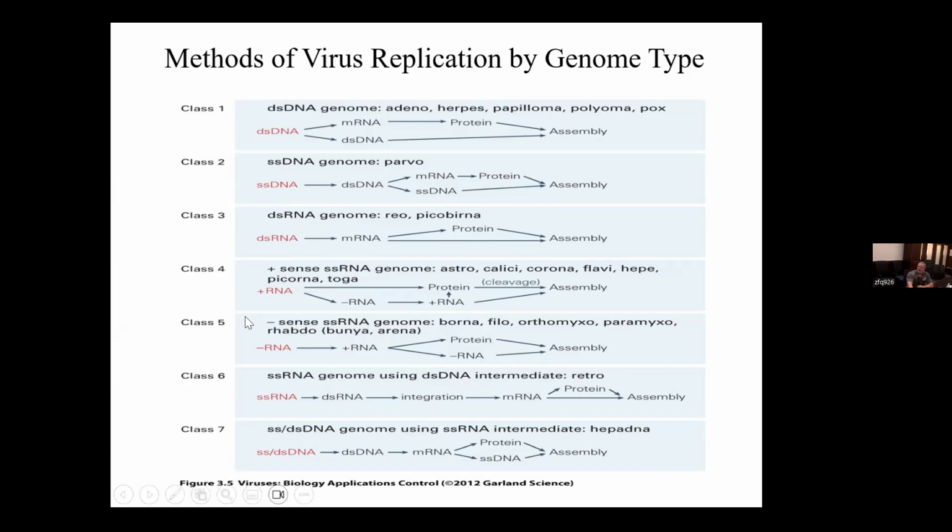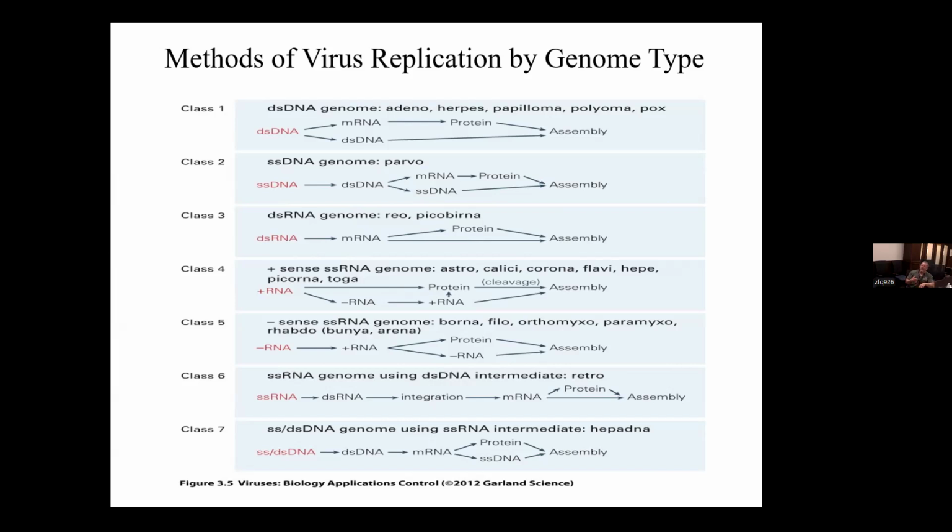And as you would expect, since the virus is coming in with a positive sense single-strand RNA genome, it's essentially a piece of infectious messenger RNA. Some, but not all, of the positive sense RNA viruses actually come with a genome that has a 5' cap and a poly A tail. As you may or may not remember from molecular biology, these are critical components on a piece of positive sense RNA that are required to recruit ribosomes to that molecule of RNA so it can begin to produce proteins. Many of the positive sense RNA viruses either have a 5' cap and a 3' tail, or they have a structure that's very analogous to that, that's efficient at recruiting host cell ribosomes in the cell to the viral genome.